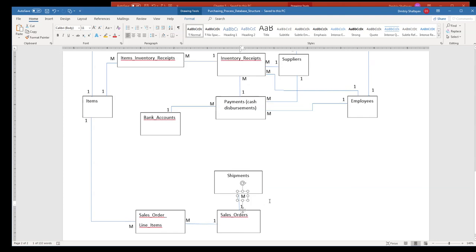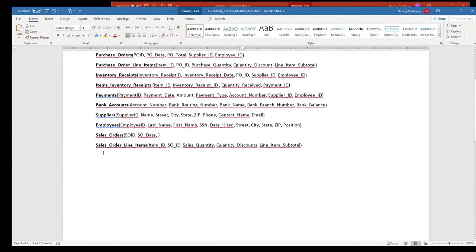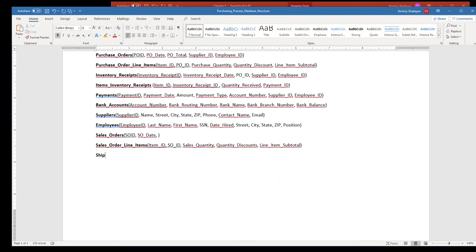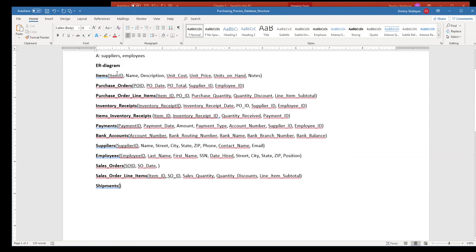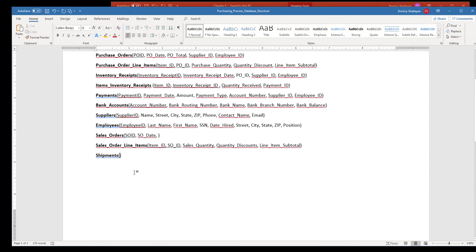Okay, so let's go back and create a new schema: shipments. First let me create the primary key, because each table must have a primary key. Here we have inventory receipt ID, and obviously here I'm going to have shipment ID.